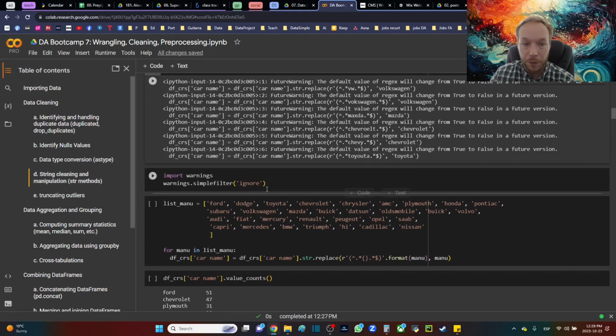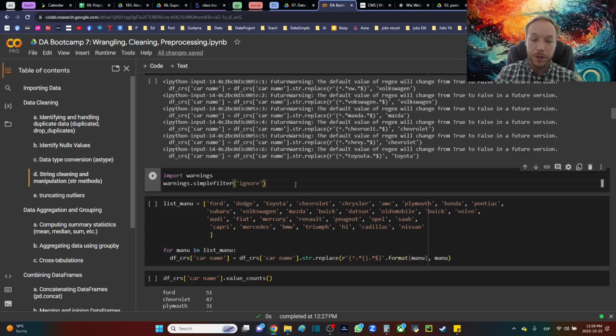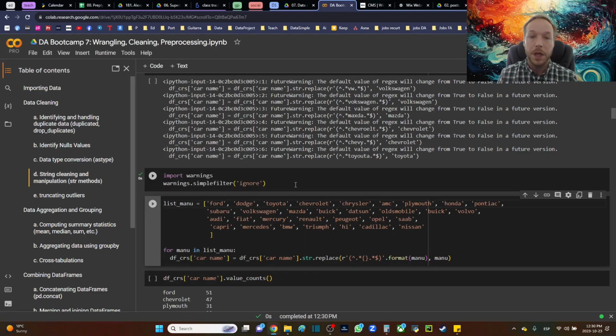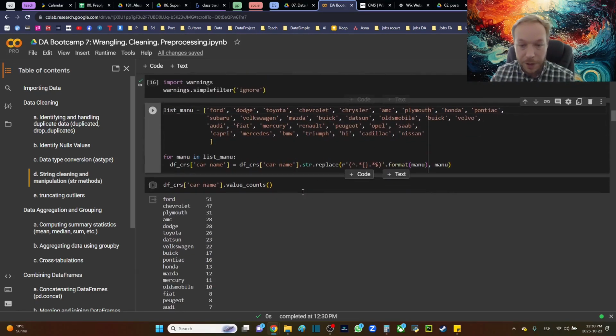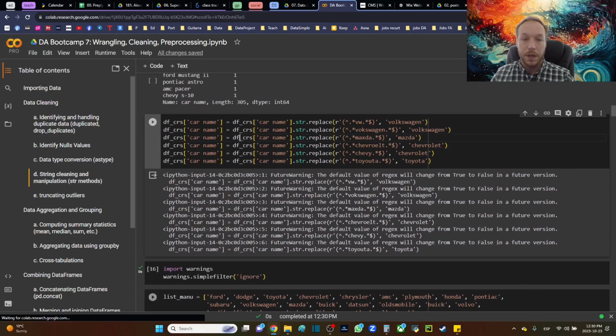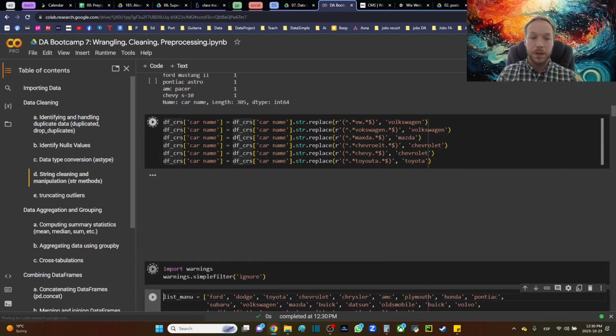You know, so we're getting a lot of warnings here, so I'm going to turn this on, warnings.simplefilter ignore. This will just, if I were to run this again, stop those from happening, so that when I run this next section, we're not going to get a lot of errors as I run this. Okay, so make sure I'm running these as we go through this.